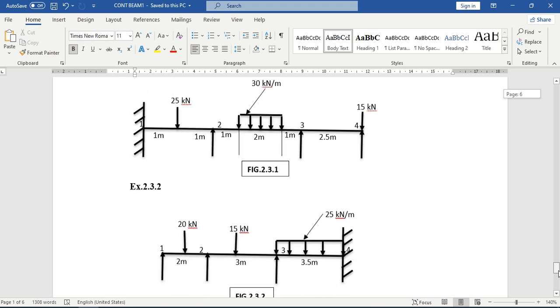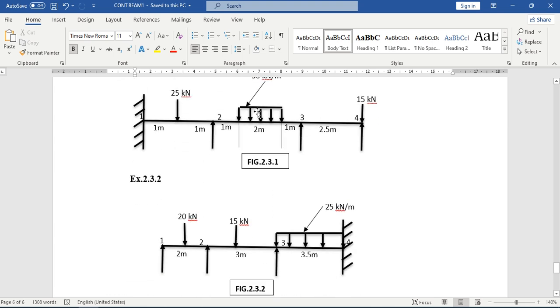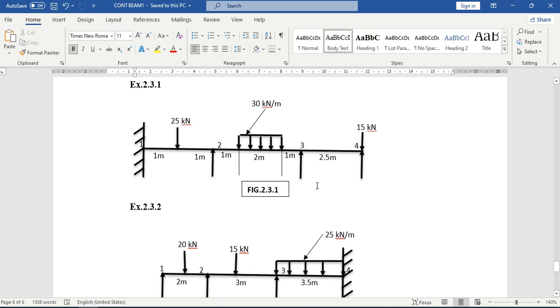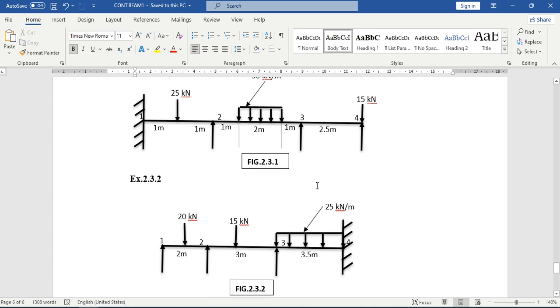And these are the beams I have given at the end of the topic. You can use STAAD Pro to analyze this beam, or you can take any beam from your textbooks and carry out the analysis and check whether the manual calculations are correct with STAAD Pro or not.